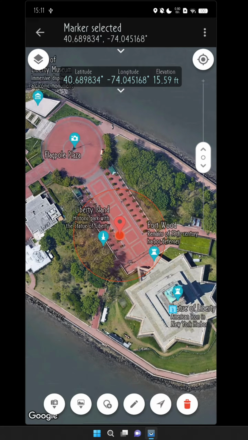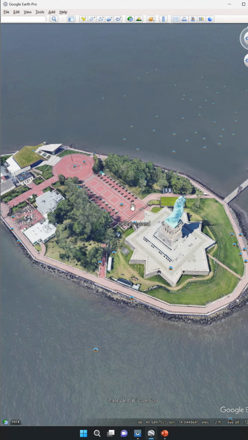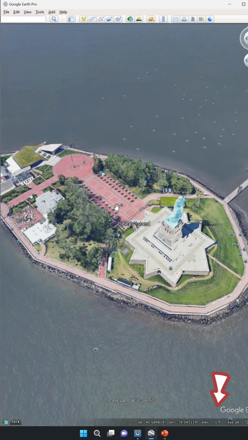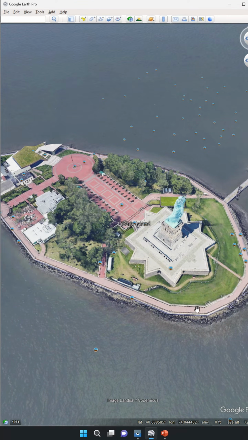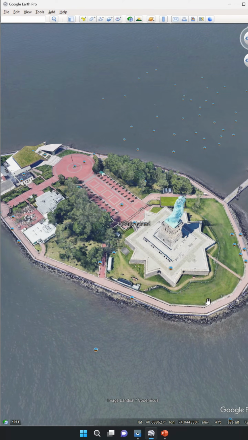If you have trouble applying the Google Map key, which is, by the way, somewhat tricky to apply, another way is to use Google Earth Pro to get the elevation data. Mouse over an area. The bottom status bar shows the elevation. Once you get the elevation, you can refer to the camera height video tutorial to learn how to use it.